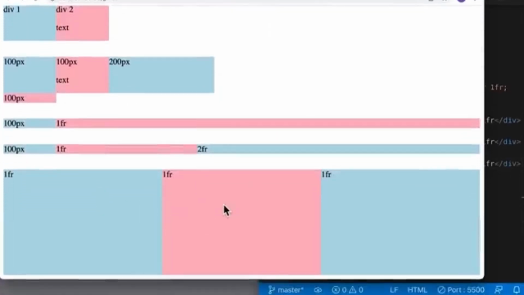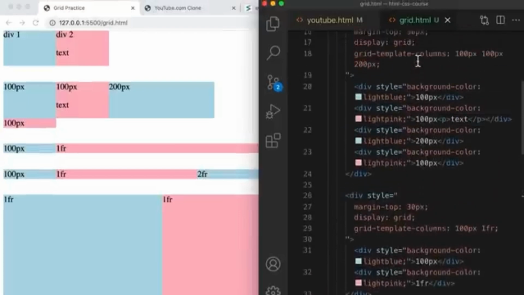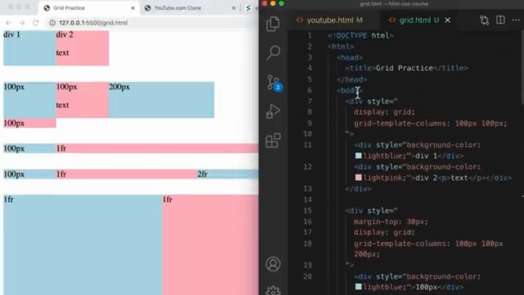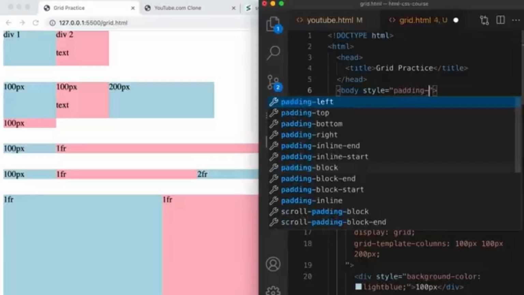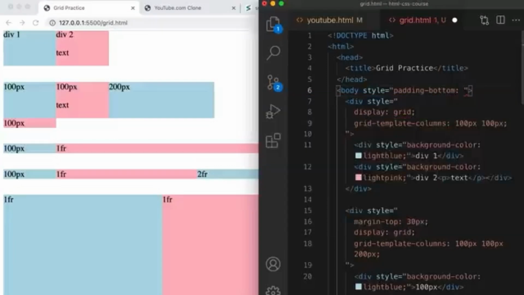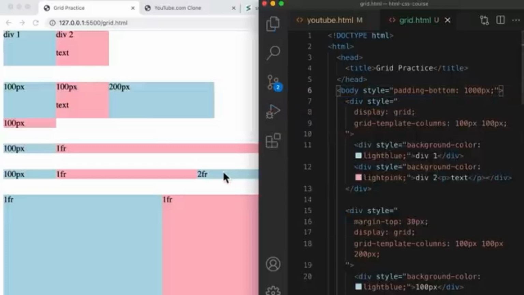Okay, so that looks pretty good, but they're a little bit too much at the bottom of the page. We're going to add some spacing at the bottom of the website so that we can scroll these up. Let's go back up into our HTML, and we're going to scroll up to the body tag. We're actually going to add some spacing inside the bottom of the body tag. So remember that spacing on the inside is called padding. So padding-bottom, and let's set it to something like 1000 pixels. So it's a lot easier for us to practice.